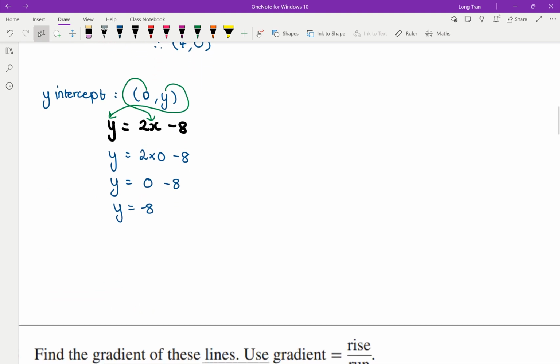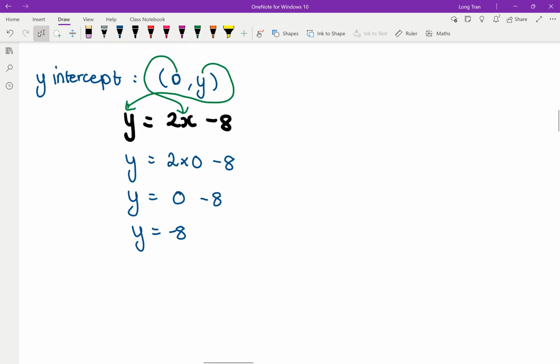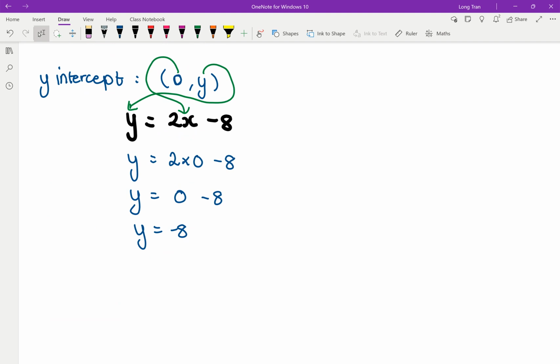Okay, so really important to practice your algebra in chapter 7 and chapter 5 to really get your head around it. Okay, but anyways, back to the point. Y equals negative 8. So what does that mean? We figured out that when x was 0, the y value that we were trying to figure out before is negative 8. And that's my second point.